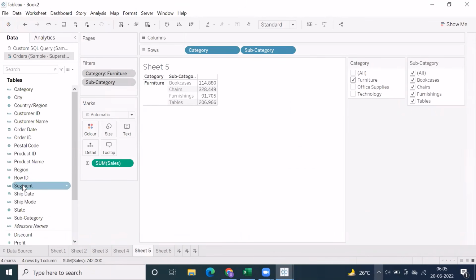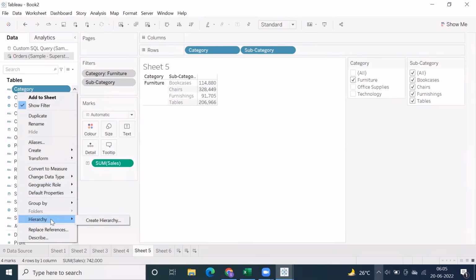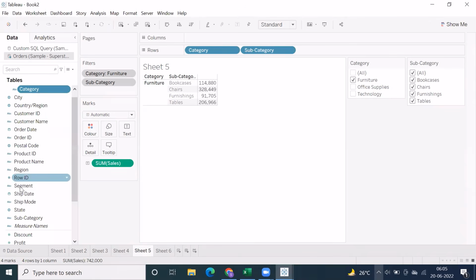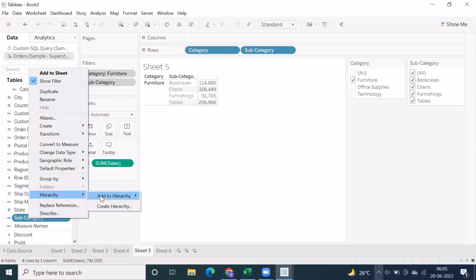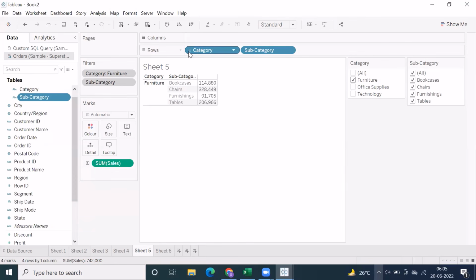Hierarchies in general are a parent and child relationship. But why do we go for hierarchies? One of the advantages is to perform drill down, right? So let's say you have category and subcategory, and when you right click, create a hierarchy, and let me add subcategory to that hierarchy. Now you're getting a plus or minus symbol, right? When you click on this minus symbol, you'll drill up, showing across category level. But when you click on this plus symbol, this will give you drill down functionality, which is a parent and child relationship.